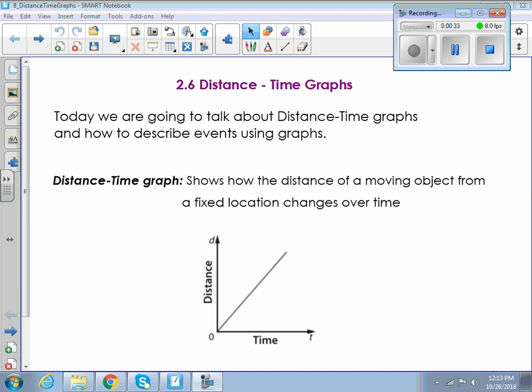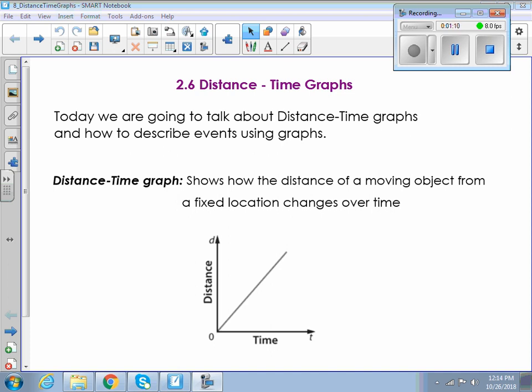One specific type of relationship that scientists are very interested in is the relationship between distance and time. We call them distance-time graphs. For example, if I'm walking at a constant speed, I want to know, after 3 seconds, how much distance did I cover? So time is my independent variable and goes on the x-axis, and distance is the dependent variable and goes on the y-axis. It's a very good way of showing information that describes your motion. That's why it's important.